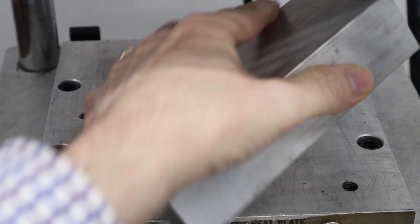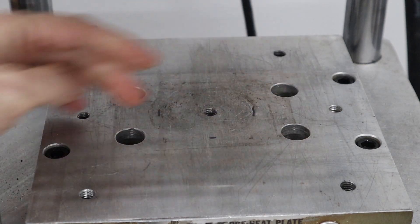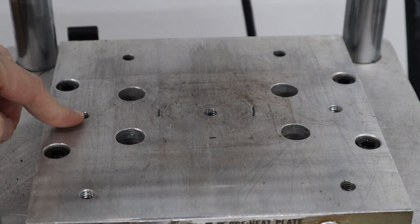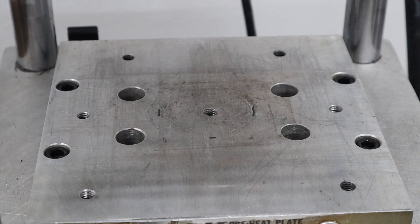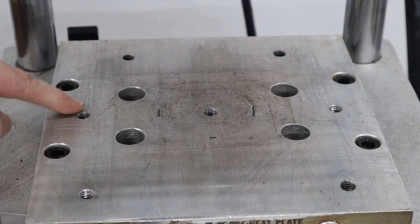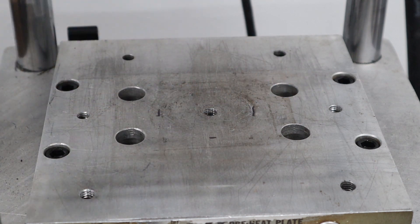When I was looking at this, I noticed there were a couple of extra holes in the heater block that were not in the manual. These are 5/16-18 holes, so I can just put some screws in there and use a much thicker riser block that's screwed in and then has the alignment bolt in the center.